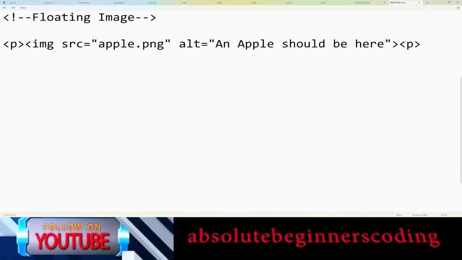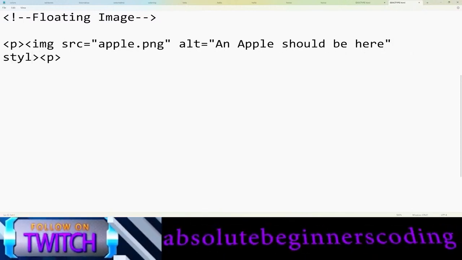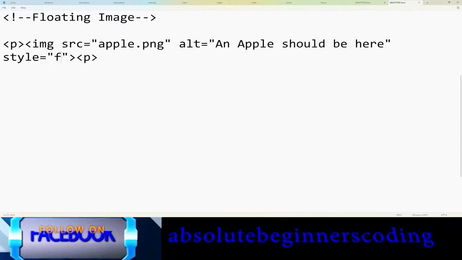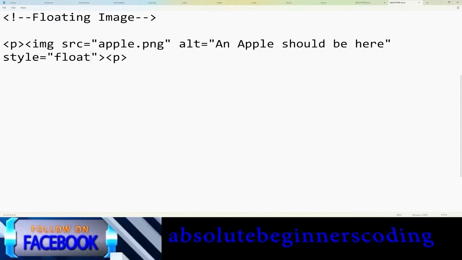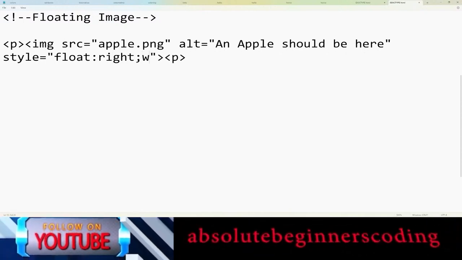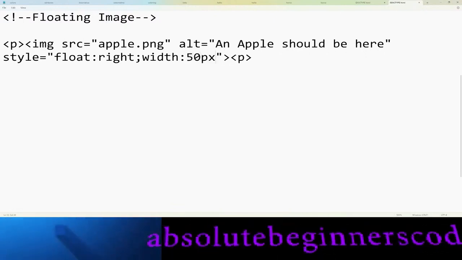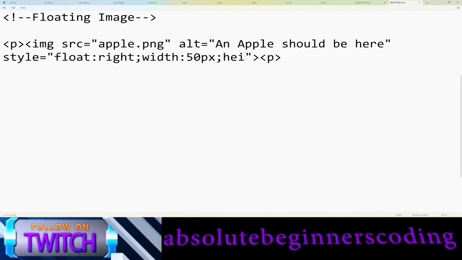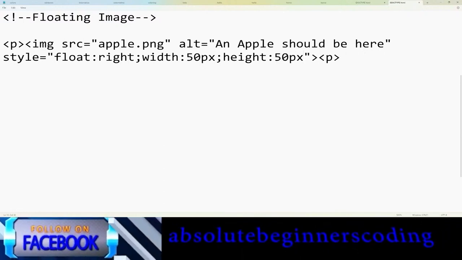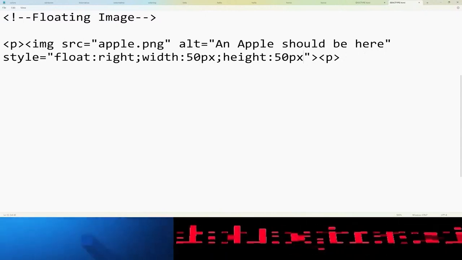And now it's time to add some style. So I'm going to use the floating style, float colon right, and semicolon width, which is maybe 50 pixels, and height, which is again another 50 pixels, and let me add something here after that.